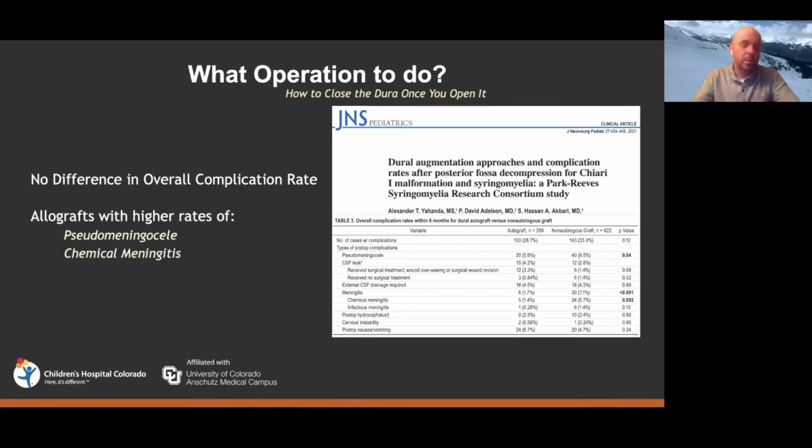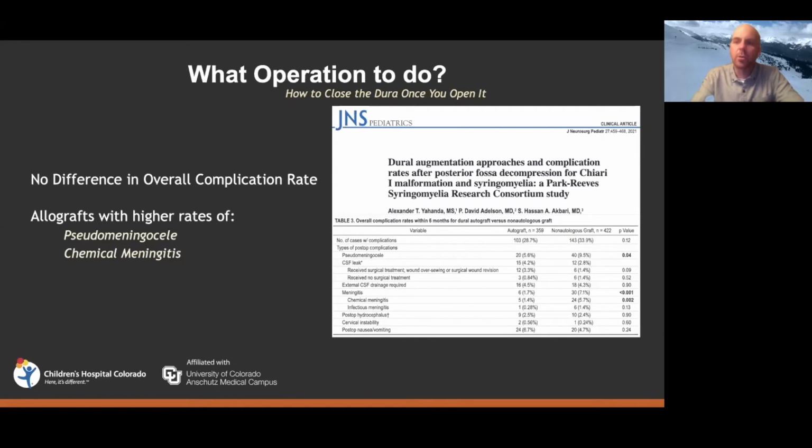So, okay, I'm going to sew in a patch. Well, what kind of patch am I going to use? Am I just going to take my shirt and sew it in there? Of course not, right? So you got to think about what kind of patch. So you've got broadly two categories. You've got autograft, so the patient's own tissue, and you've got everything else. So allograft. And allograft can come from a number of sources. It can be animal tissue that's been processed. It can be purely synthetic things. So people have looked at success rates using all these different materials to try to figure out what's the best thing to use, because there's obviously pros and cons of anything.